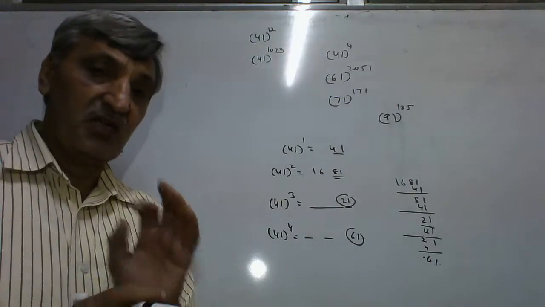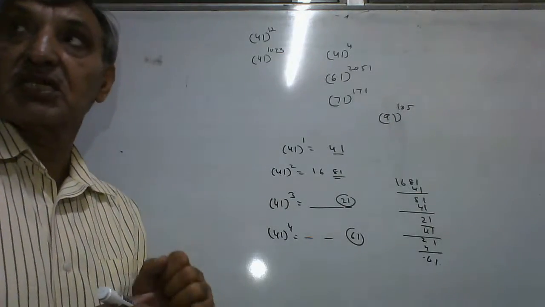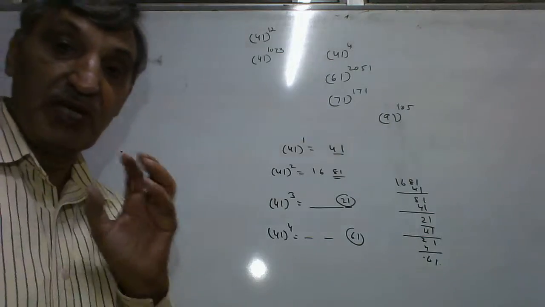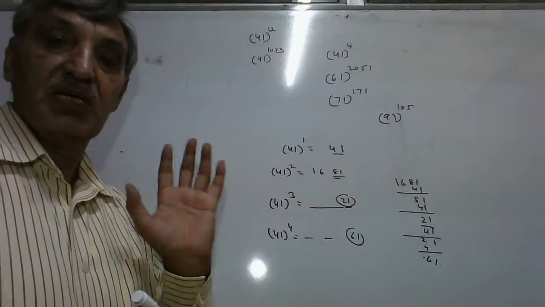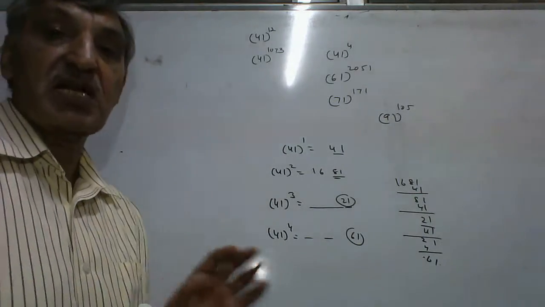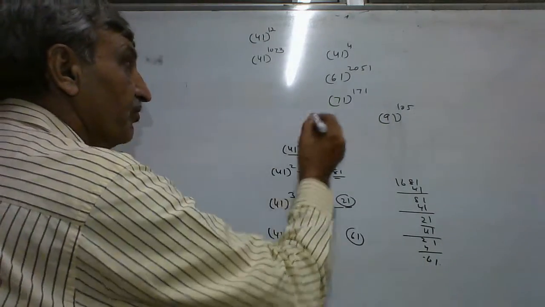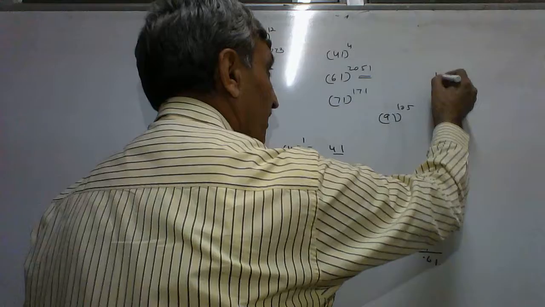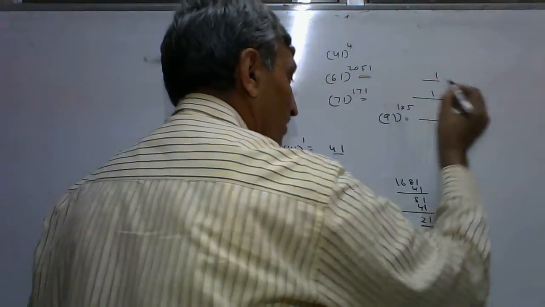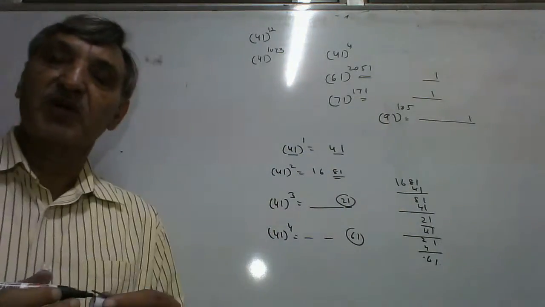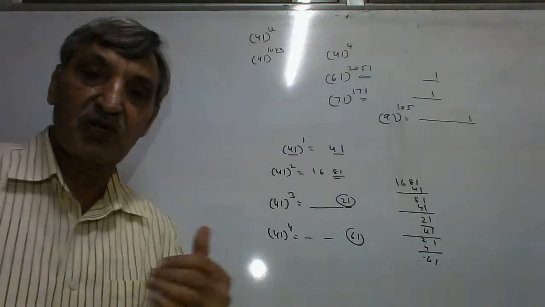We have just seen the logic of doing this. How we got the trick of finding the last two digits is evident from this example, and we'll make use of this concept in further finding the last two digits of a number in multiplication or in exponential cases. For numbers ending with 1, the last digit will be equal to 1, which we already know from finding the unit place digit.